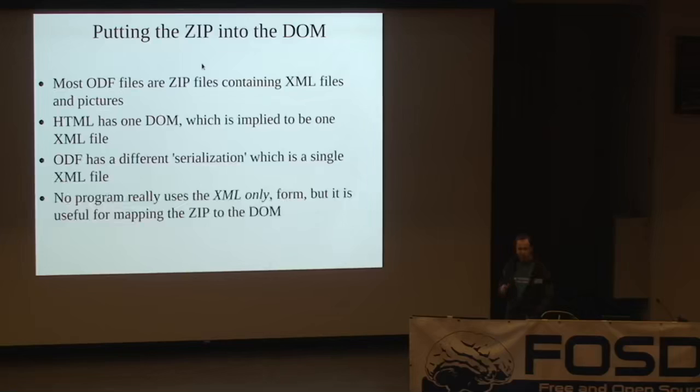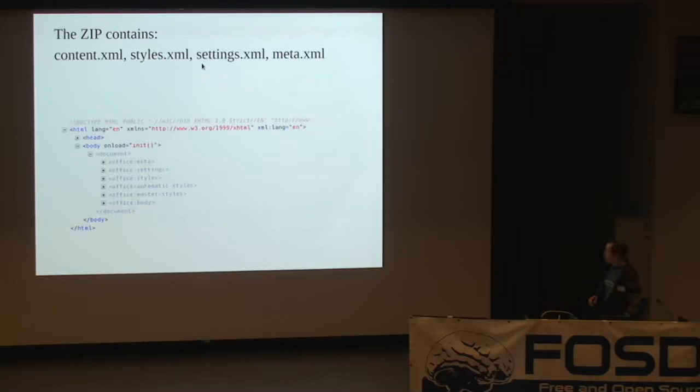But it's still useful. The fact that it's in the standard gives us at WebODF a good idea of how to put the different parts, which are normally in a zip file, into one DOM tree. And this is what this will look like. So here's the HTML. This is the live tree. I've collapsed the head, and you see the body. That's an HTML body, and then the document tag there.